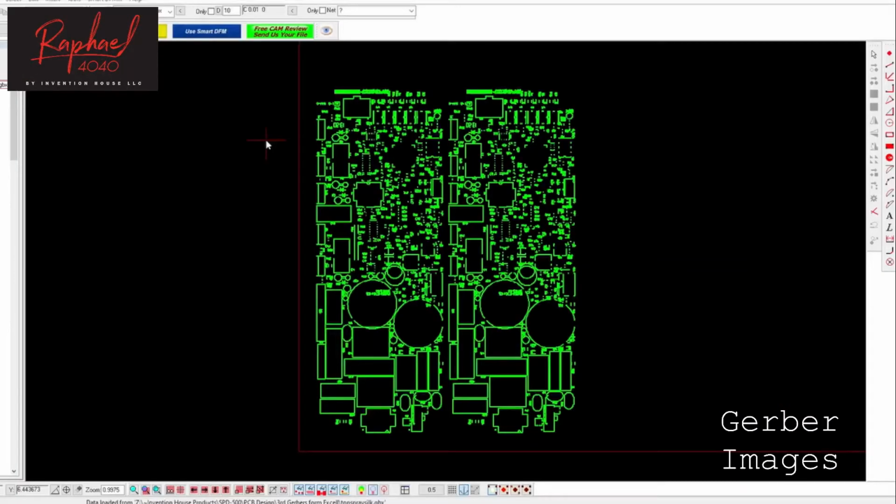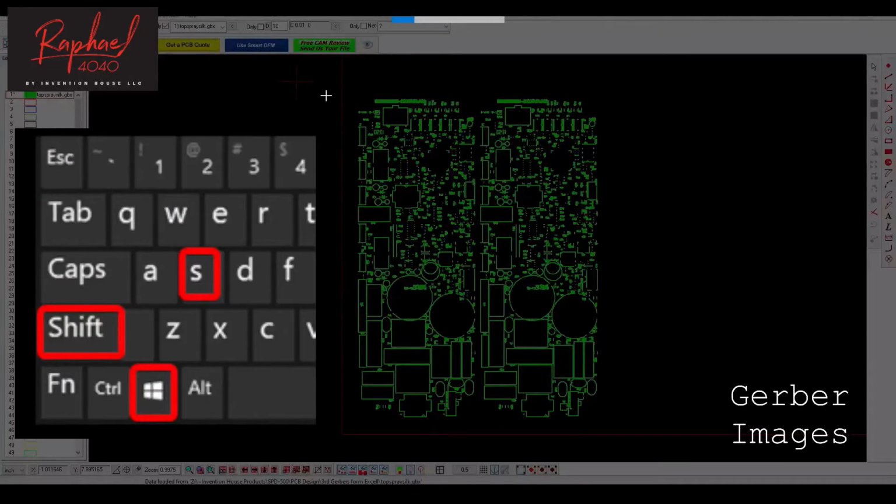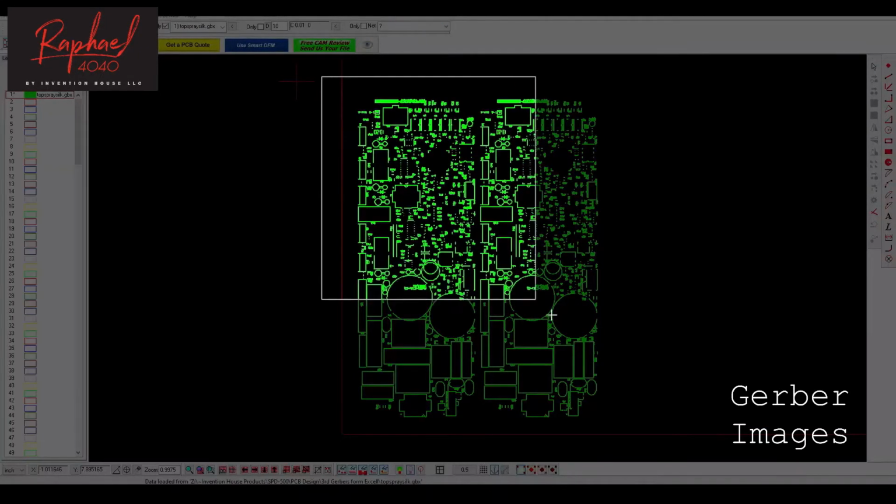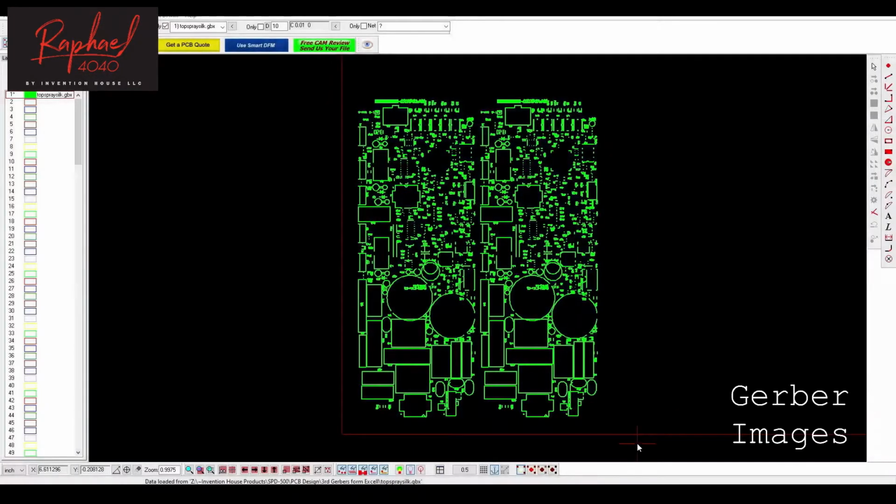Raphael Studio can only read image files such as PNG, bitmap, or JPEG. It cannot get the board image directly from the Gerber GDO file. Because of this, you'll need to take a screenshot of the Gerber File image. To take a screenshot of the Gerber file, use the keyboard shortcut Windows-Shift-S. Select the area and release the mouse button. The snip will automatically be copied to your clipboard.